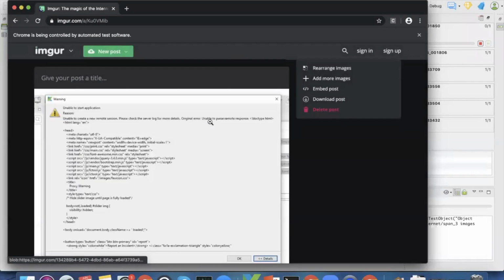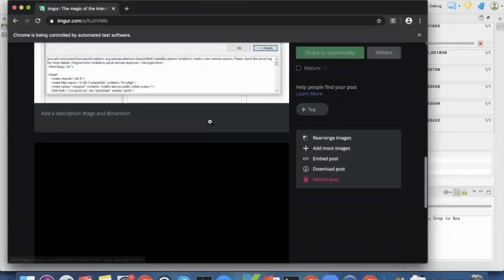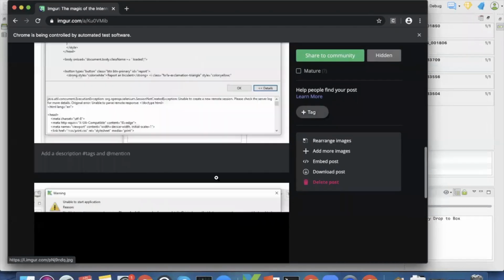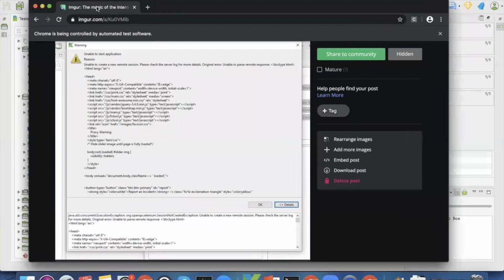You can see all three files have been uploaded here. So that is our new keyword to resolve one of the most complicated actions of test automation today.